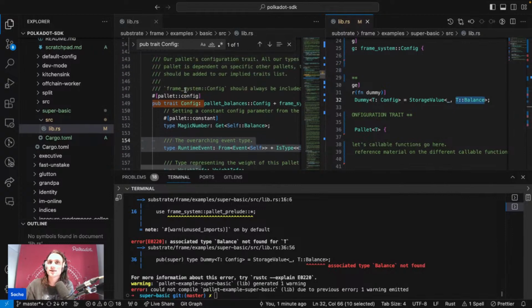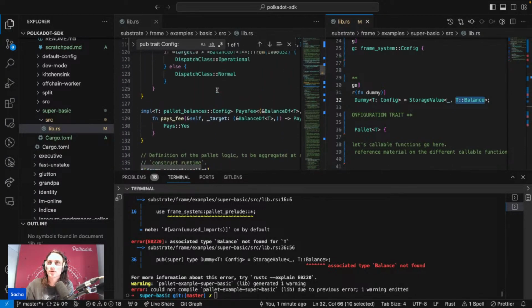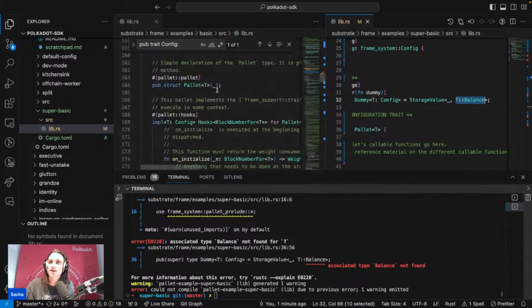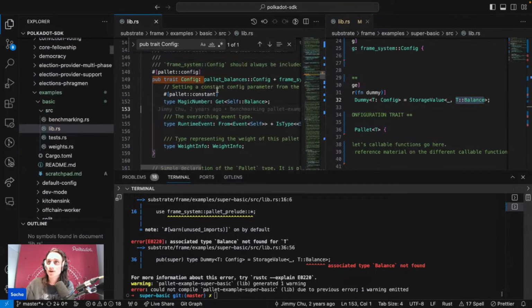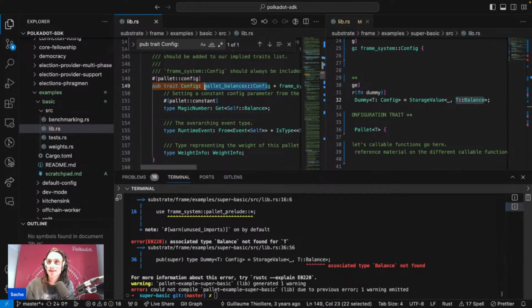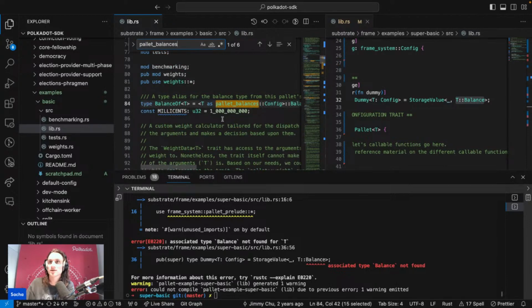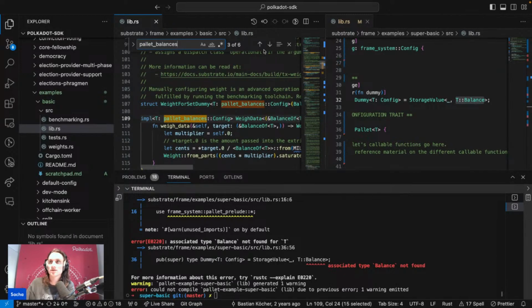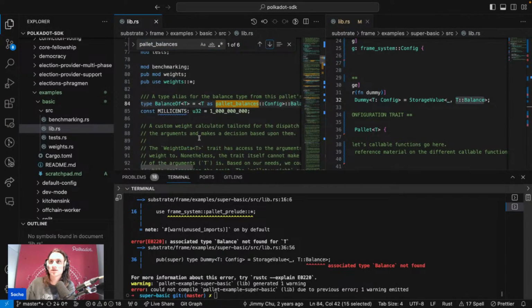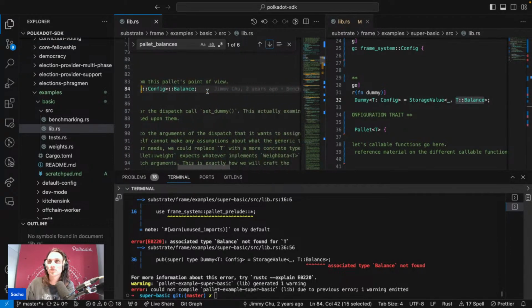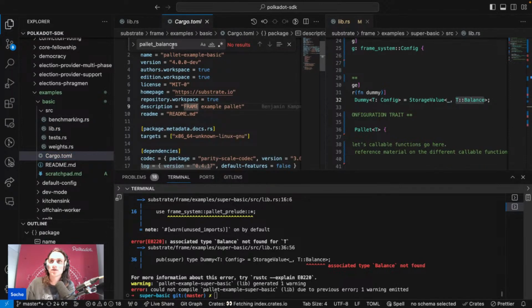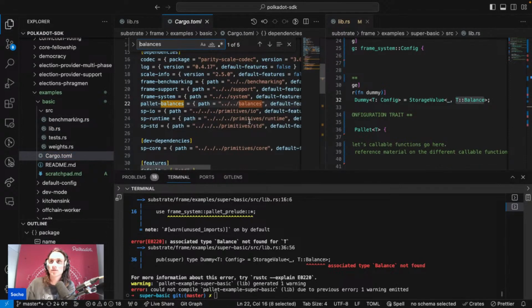Well, in the basic example, you'll notice that we actually import the balances pallet. And here, if I go pallet balances and I check, we have it in our cargo pallet balances. So let's go ahead and add that.